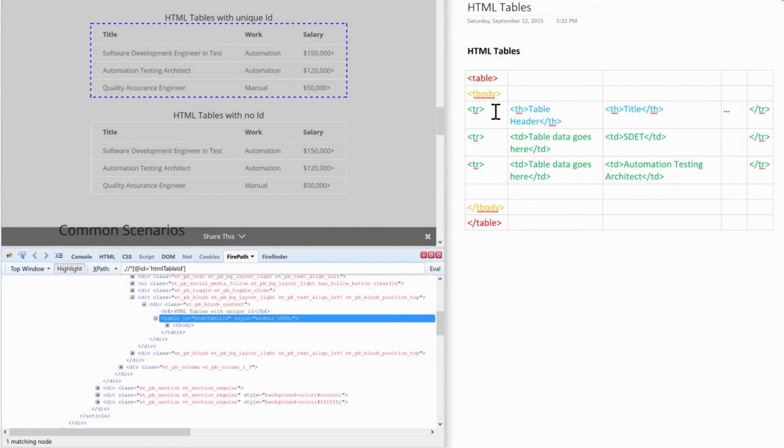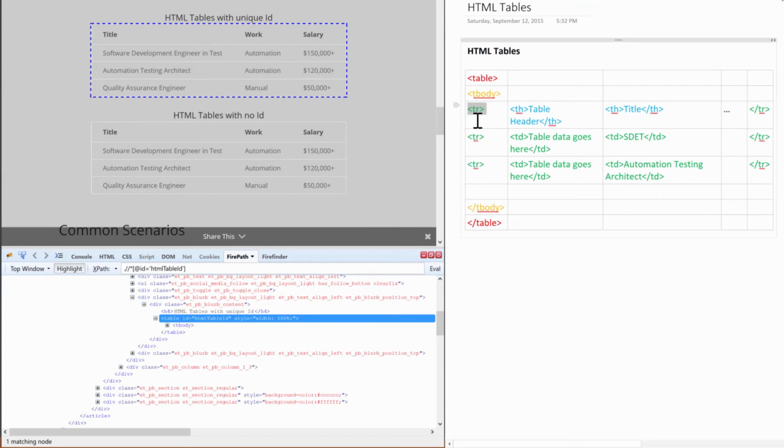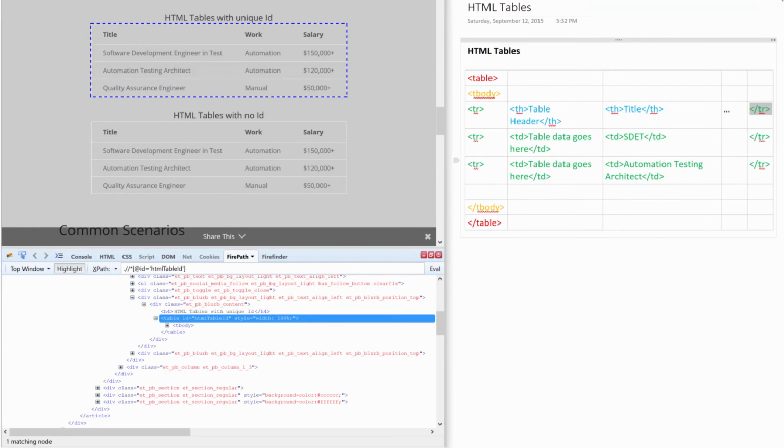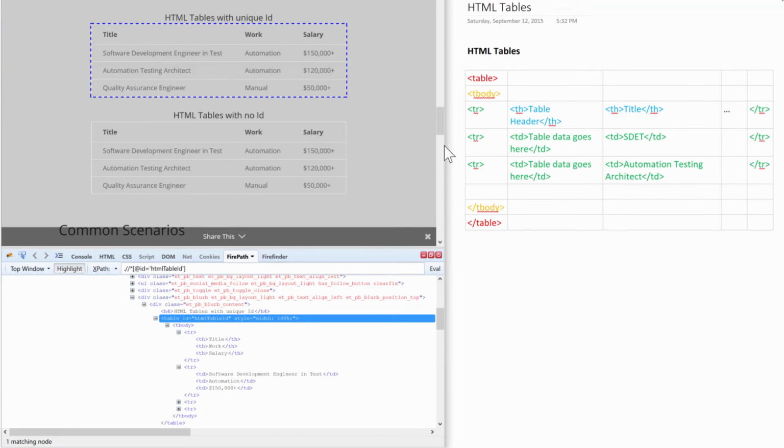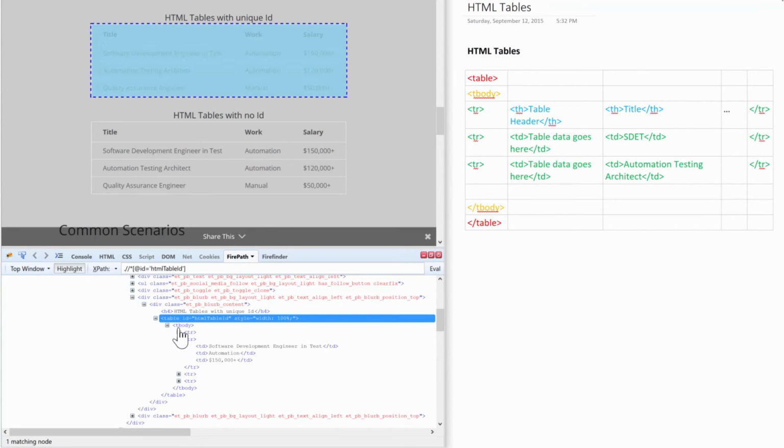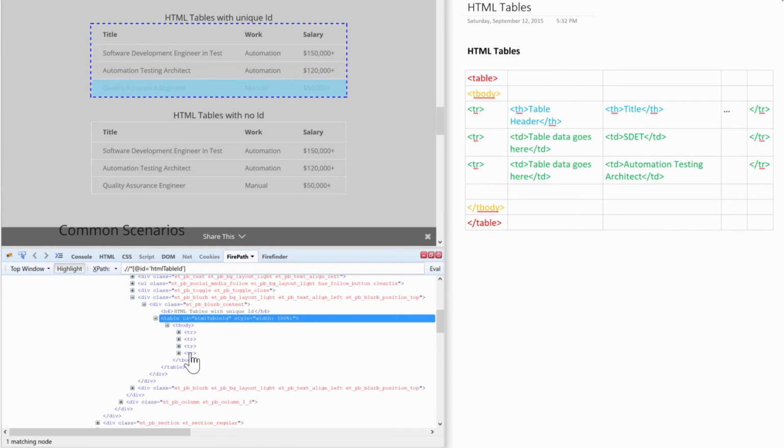Inside of the body, you can have table rows. So you have a start row tag and an end row tag, right? And those TRs, tr, table row. When I hover over them, you guys can see what that represents, right? So inside of a table, we have a body. Inside of the body, we have rows. Okay, row 1, 2, 3, and 4.